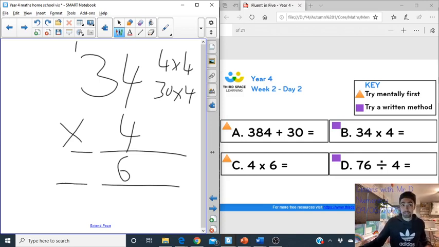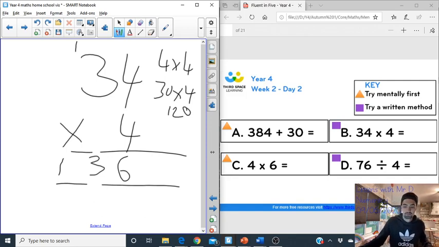Some of you like to say I'm putting the 0 back on, but you're not adding 0 to anything. So be doubly sure with your methods there. 3 times 4 is 4, 8, 12. And I have to make it 10 times bigger, so it's 120. However, I have that other 10 to add on here. So it's 130, and I've not got any hundreds to deal with, so I can just bang that in there. There's my answer, 136. Pat on the back if you got 136 as well.